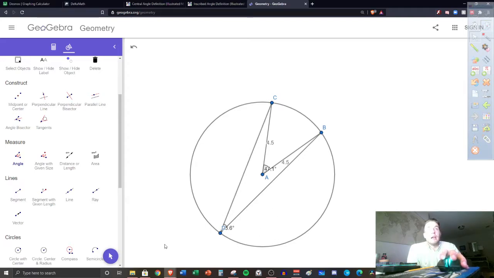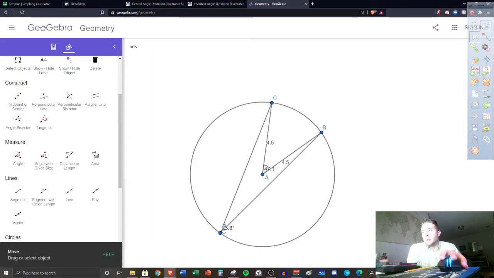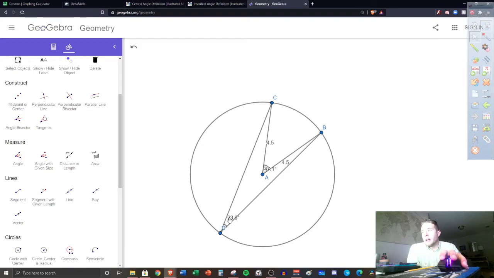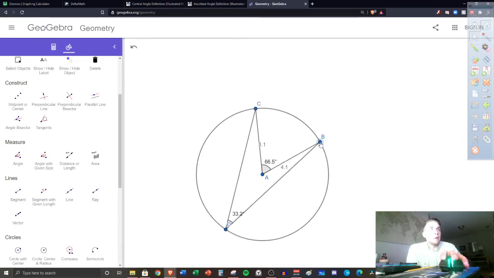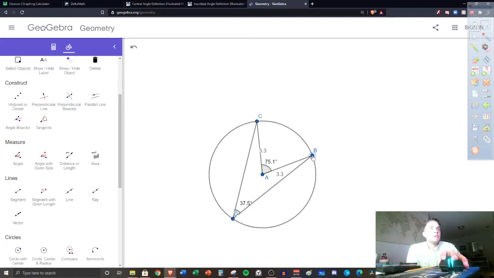All right, now let's click the move tool. You can move some of these parts around, like I can move the angle up, and you can clean this up a little bit so you can see the angles. What I'd like you to do is move all of these parts around. It doesn't matter, B, C, whatever you want to do. And I want you to take a moment. I'm going to pause it, and I want you to write down something that you notice about these angles.